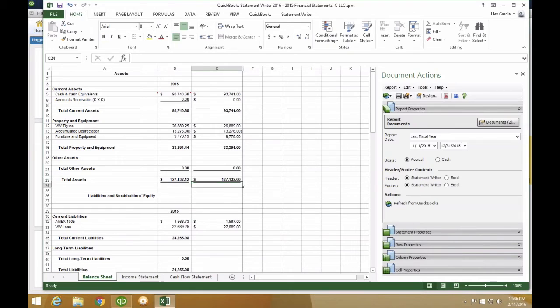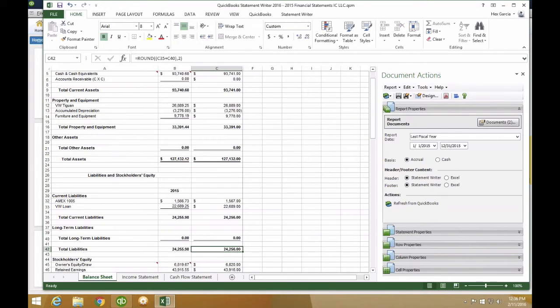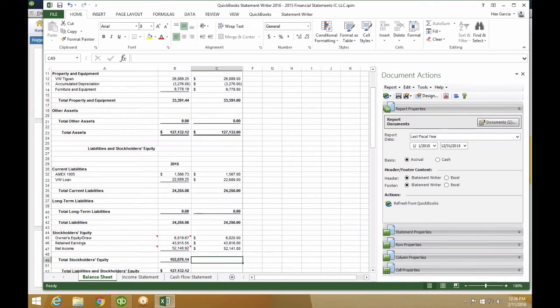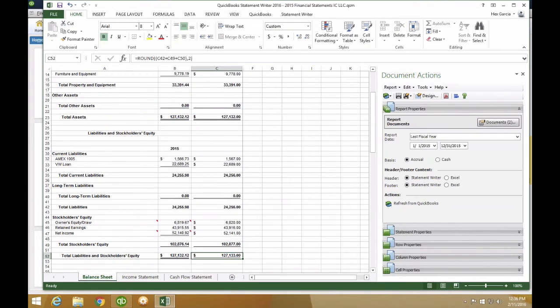Control R, I didn't even know about. I thought I was an Excel guru, but I didn't even know about Control R. This is awesome. So yeah, the other equivalent, the similar one, is Control D, copy down. I use it all the time. It's so much faster than copy paste, Control C, Control V. Okay, so I did all the Control Rs.